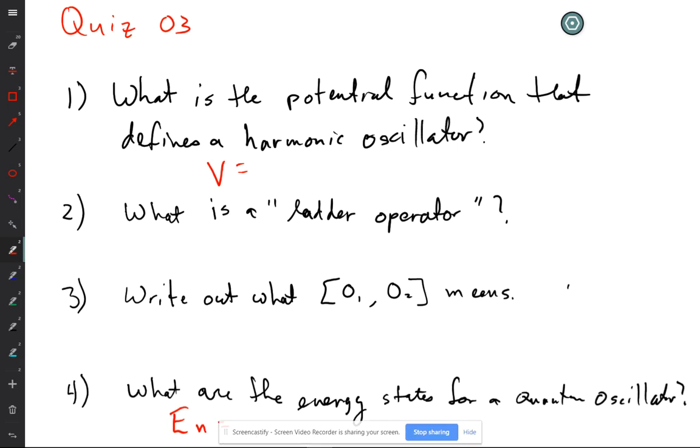Okay, so the definition of a harmonic oscillator, what we usually say in general physics, is that the net force is equal to minus k times x, where k is some constant. That's what defines the harmonic oscillator relationship. You have something at an equilibrium position, you displace it a little bit, and it has a force that pulls it back toward equilibrium. We call that a restoring force, and it's proportional to how much you displaced it.